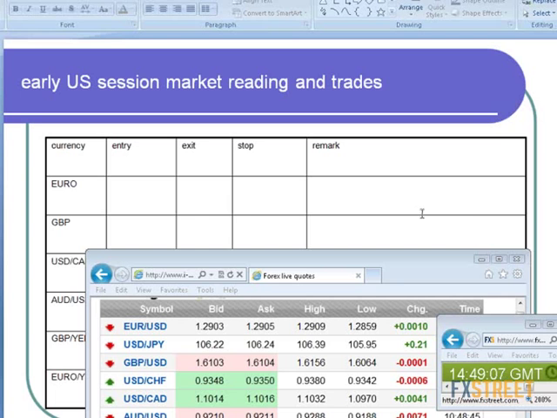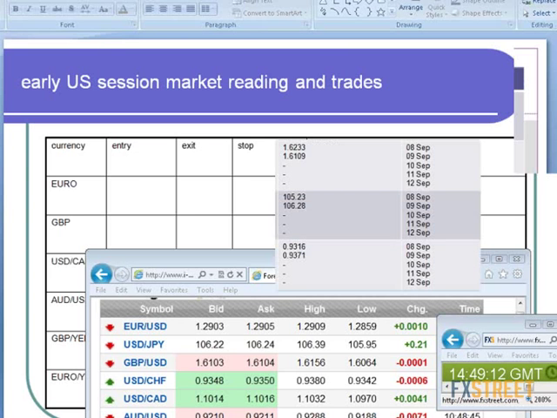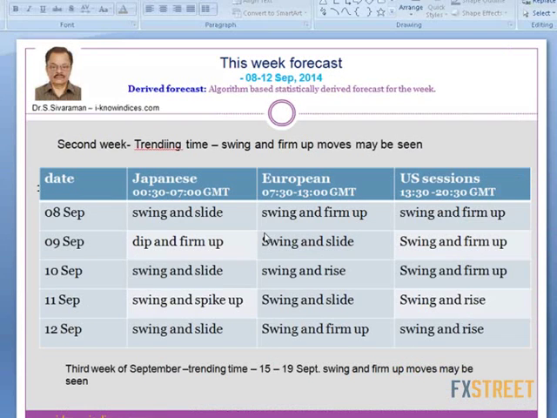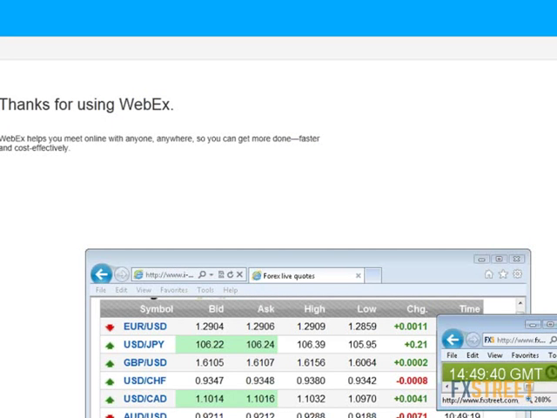So I explained it with the help of the slide again. Okay, swing and slide, swing and firm up. Now today, swing and slide means they make the higher levels, that is, swing near the high or near the low and slowly firm up and make one slide. So this is the early session move, this is the late session move. Early session move, late session move. Because I'm talking about euro and GBP in all. Hope it's clear. Not of US dollar.